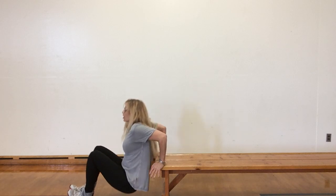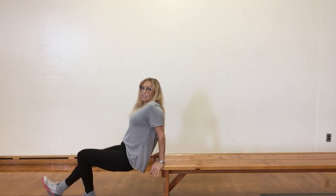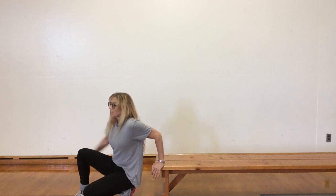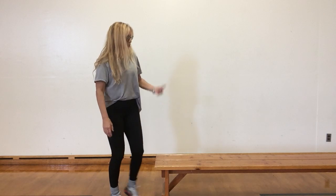So you can do them here, down and up, down and up. This is also triceps. It's harder with your legs out farther, easier with your legs in. You can try crossing your legs and doing them that way just to make things interesting. But sometimes you feel that more in your wrists or your shoulders than in your triceps.